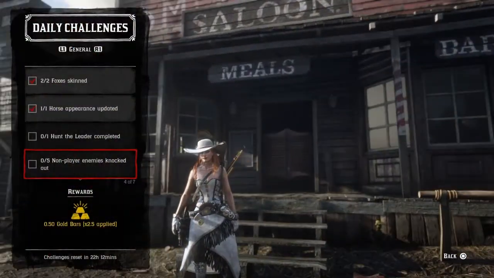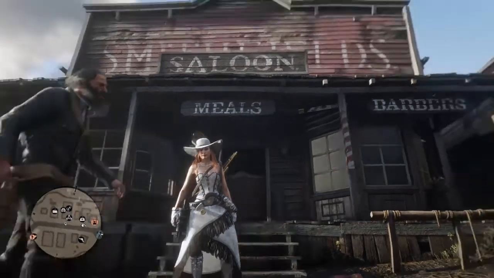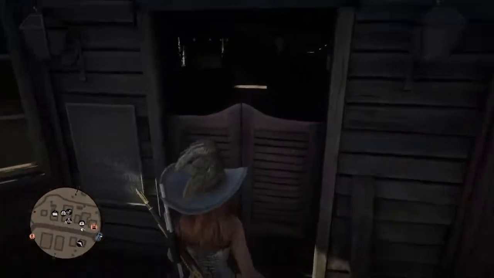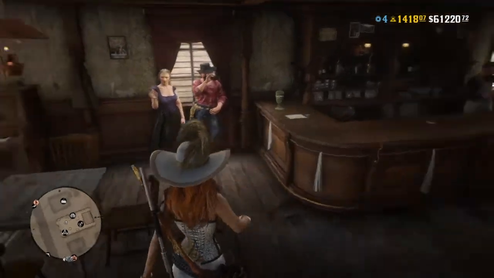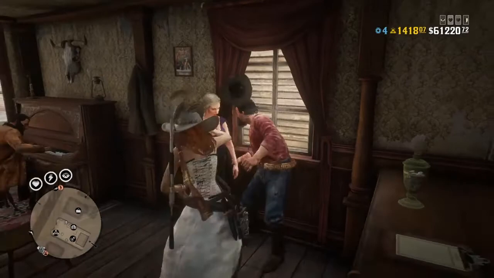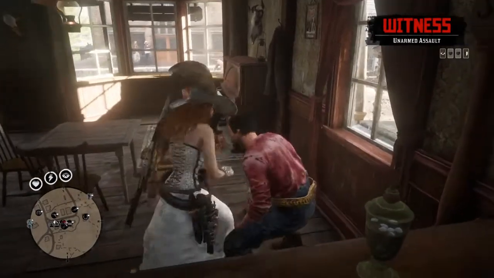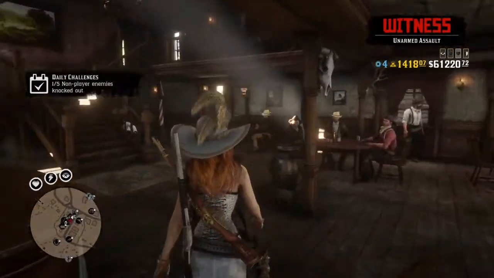So the next general challenge is to knock out 5 non-player enemies. I'm just going to use the saloon here in Valentine since I'm already here. I like to use the saloons because they don't start shooting. All they start to do is let go fist brawl here. So I'm going to go over here and this guy, you know, he's looking at me kind of strange here. Okay, knock out any 5 enemies and your daily will be completed.